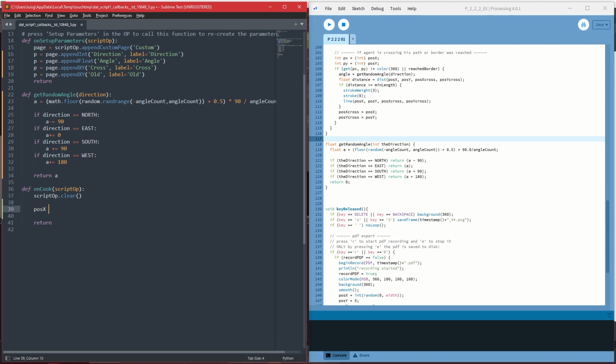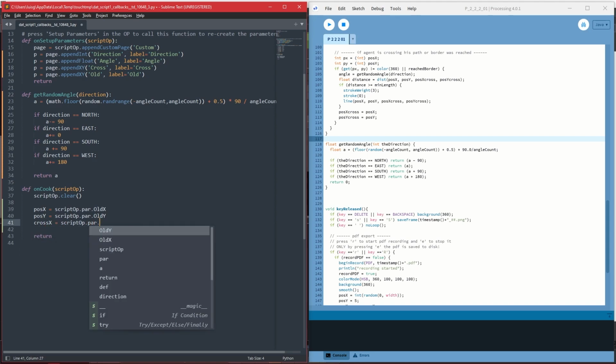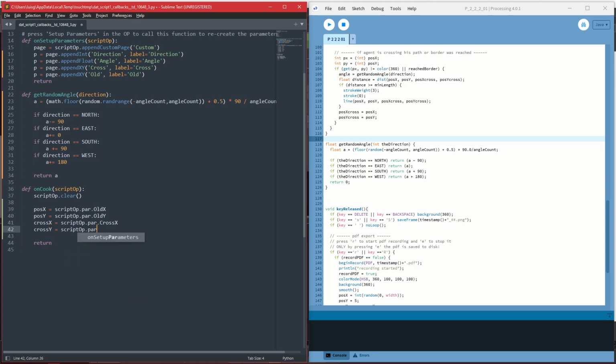So pose x will be equal to script up dot par dot old x, pose y will be equal to script up par old y, cross x will be equal to script up par cross x, and cross y will be equal to script up par cross y. Okay, cross y with lowercase, cross x here, sorry.